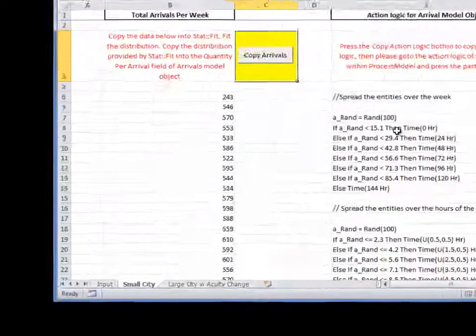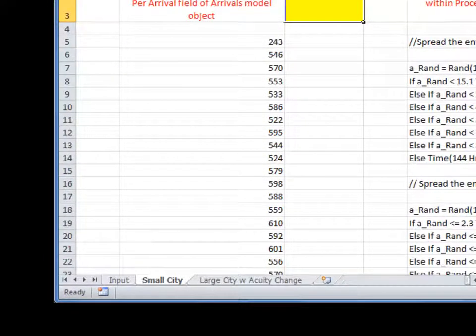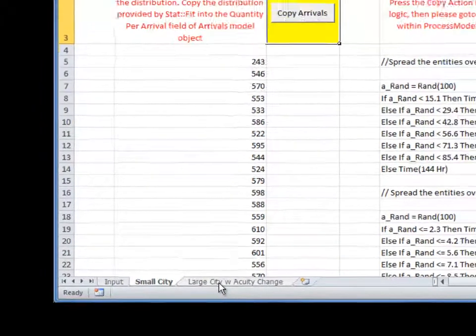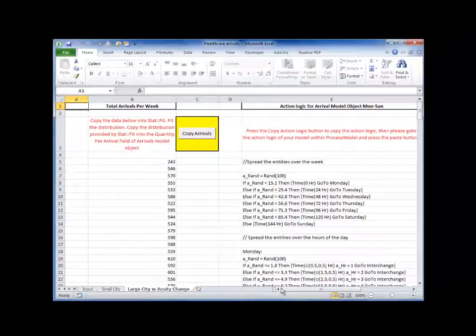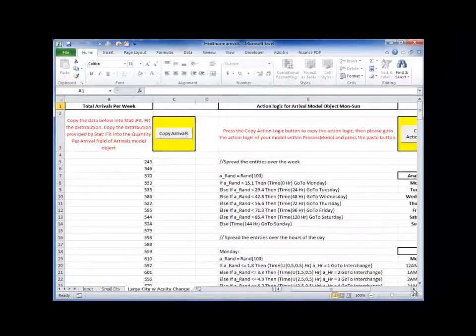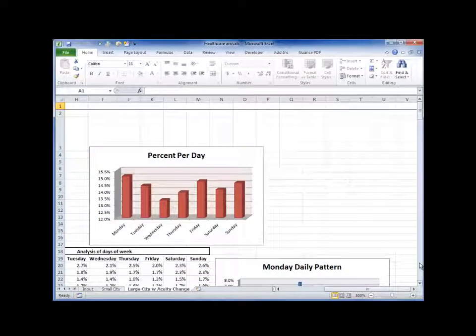There are two possible outputs you could use, one for rural or small city hospitals, and another for large city hospitals exhibiting greater variation from day to day. Graphs are provided to help visualize the newly completed analysis.